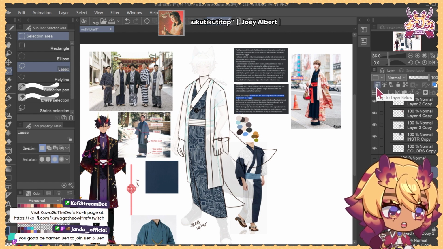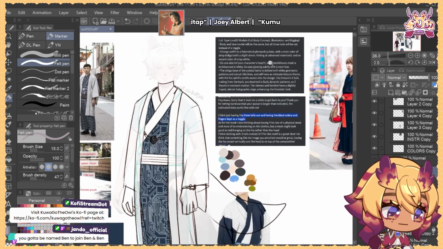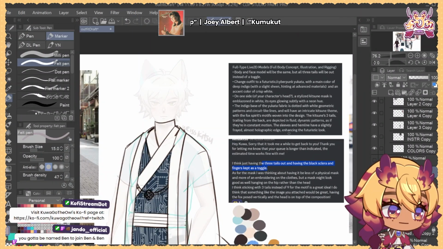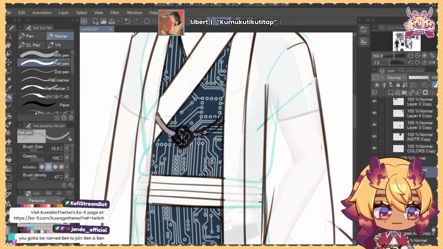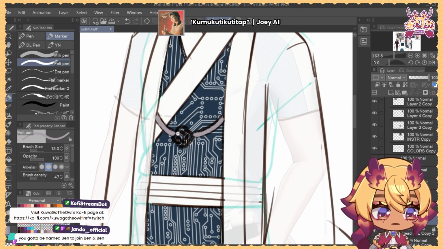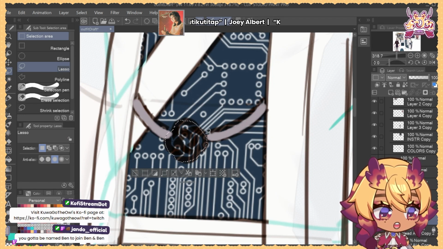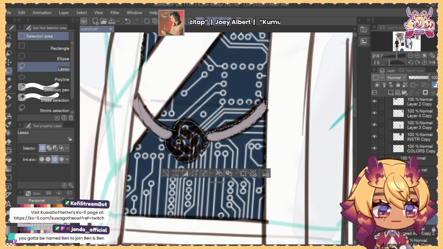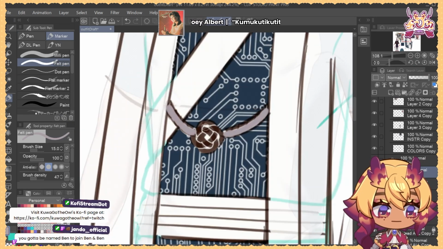And I do want to use silver, because he's a silver fox. So I want to have silver as his accent color, like the accessories, the chain.